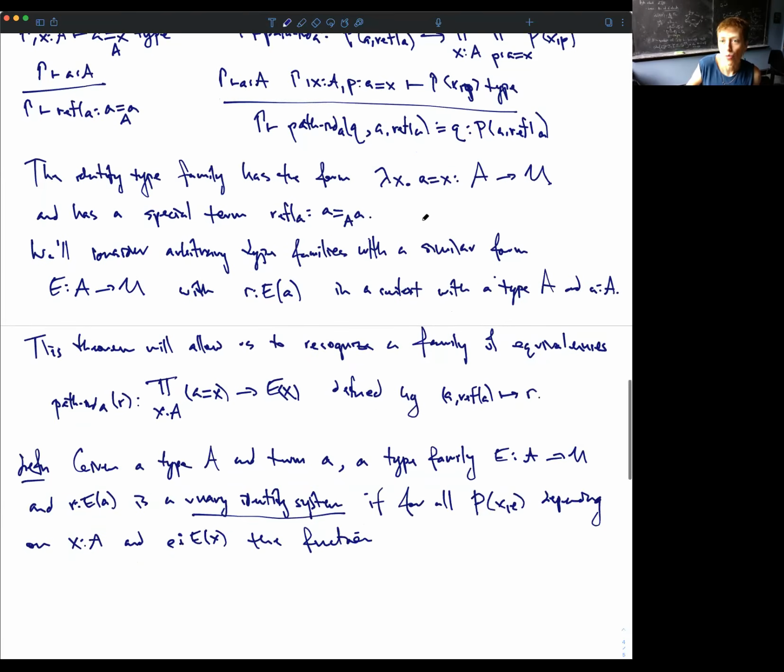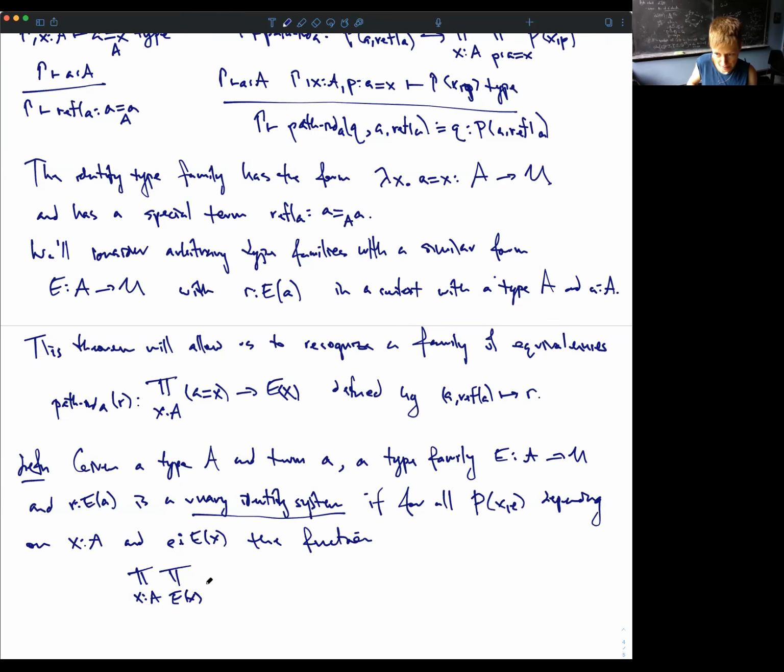So what are these elimination rules about? They're about sections of a type family over this E. And in this case, that looks like this.